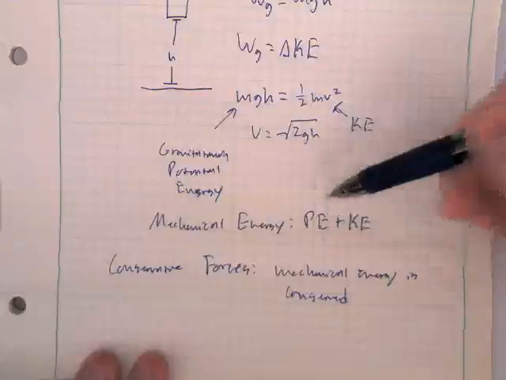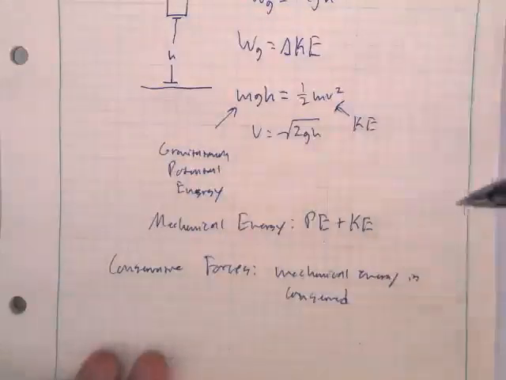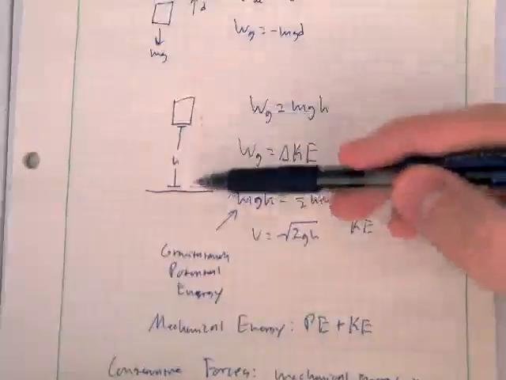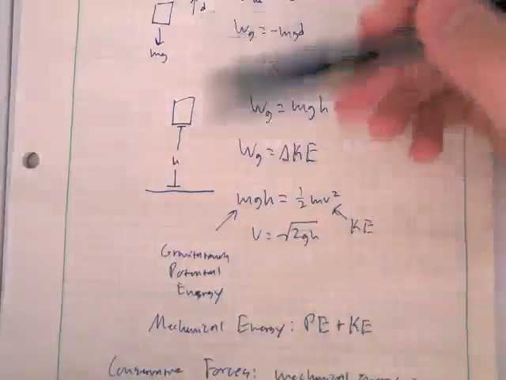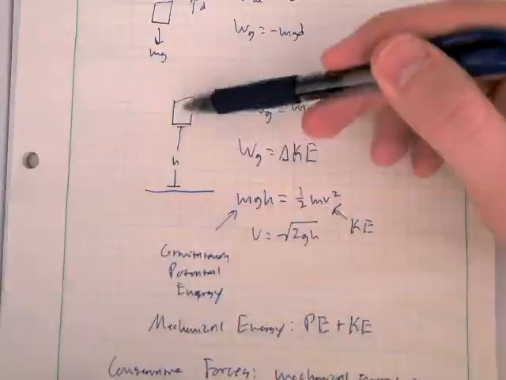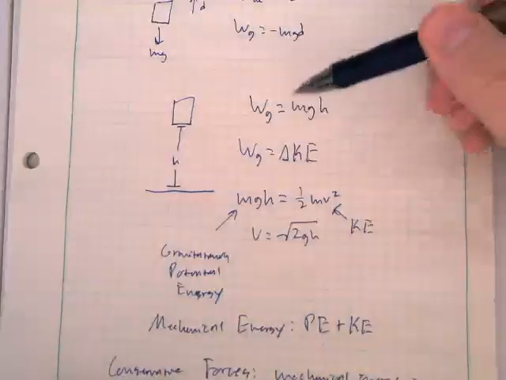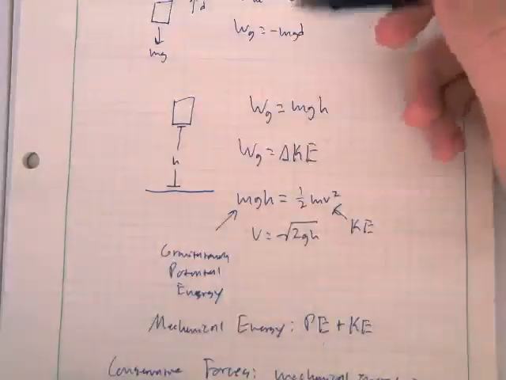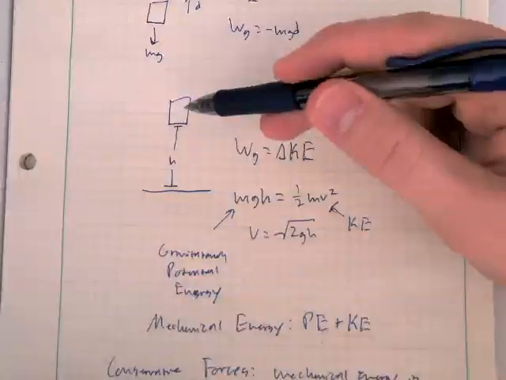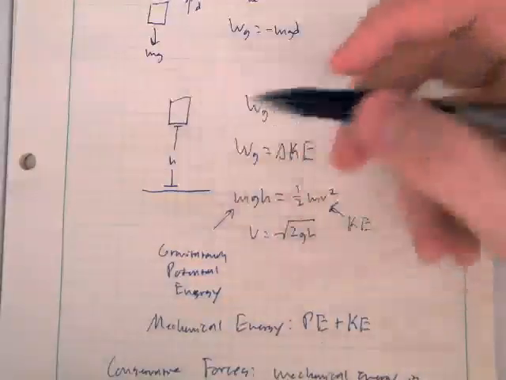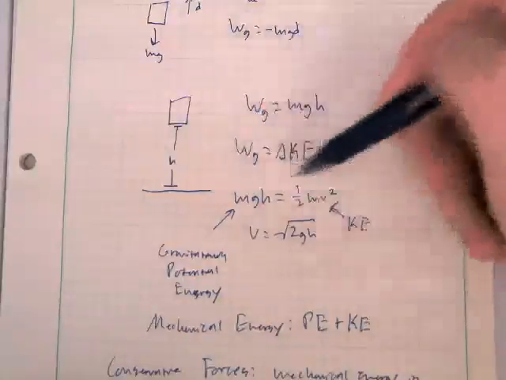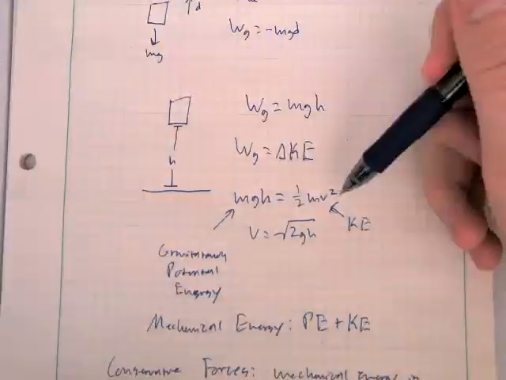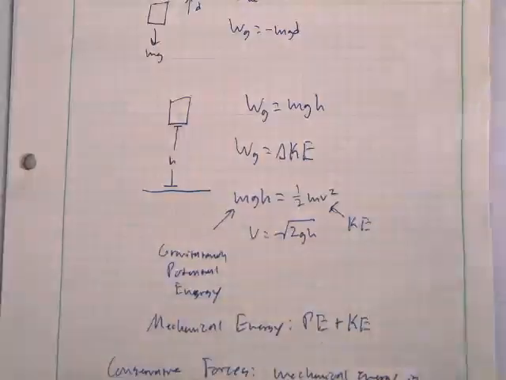Okay, so we now have two different types of energy that we're working with. We have our potential energy, we have our kinetic energy. We can see in this system, when I'm doing work against gravity, I'm doing some work on the briefcase. The briefcase's kinetic energy doesn't change, right? I move it up, it starts at rest. I pull it up, it's sitting there at rest. I have done mgh worth of work on the briefcase. If I then let it fall, I will get all that energy that I put into the briefcase back in the form of this kinetic energy, right?